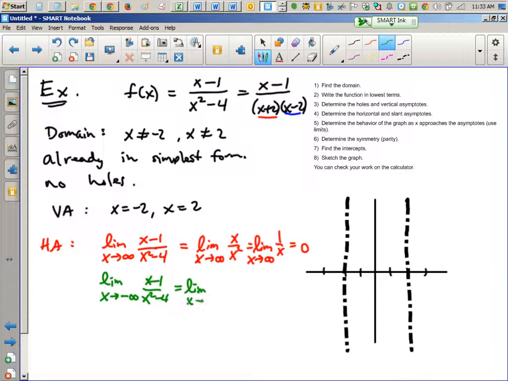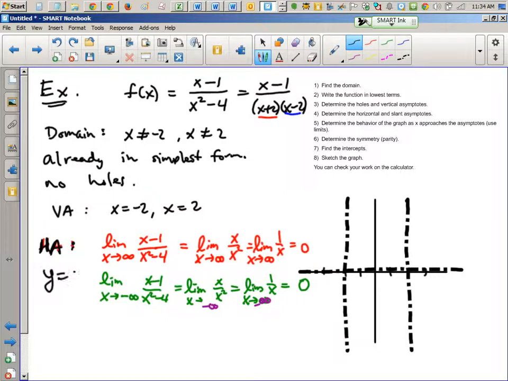It's the same exact thing. You have the same exact oceans, the same exact reduction. Oh, this is a negative infinity now. Let me fix that real quick. This is a negative infinity. But it's the same exact reduction and the same exact conclusion. And it represents a horizontal asymptote at y equals 0. So the answer that we got from the limit question is the HA. So the HA is at y equals 0.